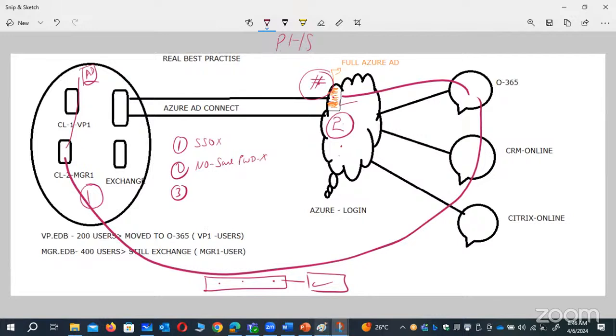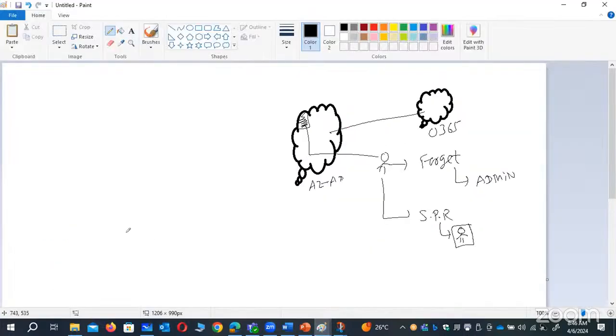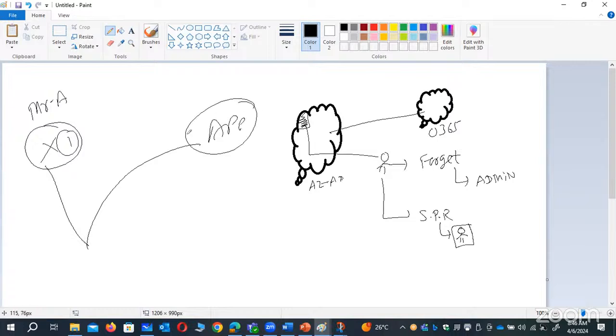Now, what is single sign-on? The meaning of single sign-on in simple terms is: if somebody authenticates you, say Mr. A, one-time authentication is done, and you try to access an application, and for this application the same guy authenticates you, you don't need to put in a second password. He says, I already know this guy, I already did authentication number 1. So he issues a new ticket without any password.